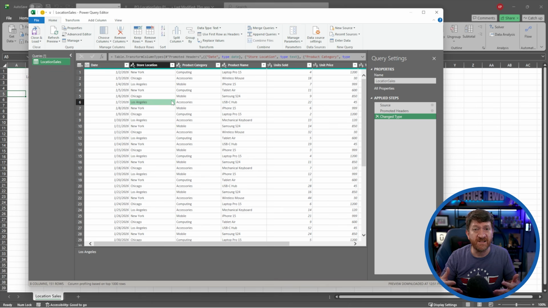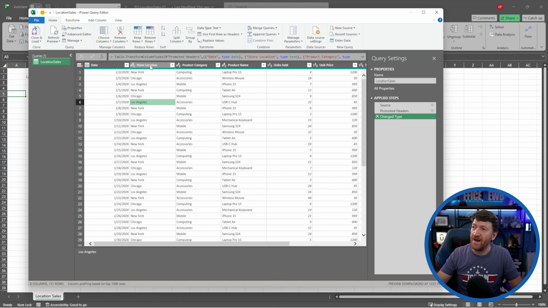Well, like I said, something simple. I'm going to find store location. Currently, I'm seeing all records, all 150 records in there with 3 different locations. We got New York, Chicago, Los Angeles. Well, one of the big selling points of Power Query is that you can filter your data. Perhaps I don't need all of the data from that text file, but I just want a specific location.